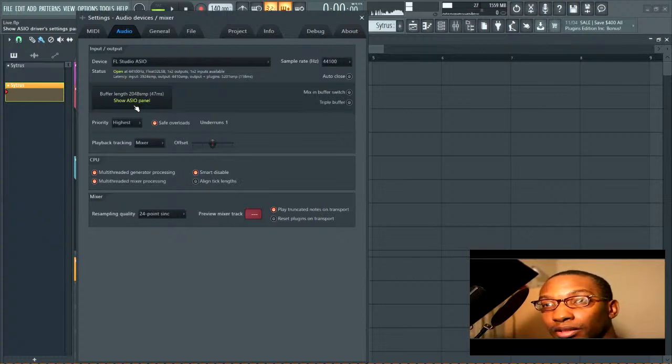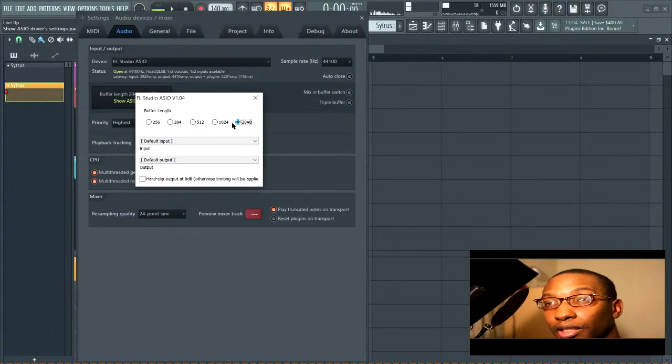So let's say this is like 47 milliseconds, right? The easiest way to understand this, the way I do, is when you have a shorter buffer time, the computer is more aware of changes at a faster pace. If I have the maximum buffer time, it's going to take a longer time before the computer discerns that I made some type of external change. The most obvious one is when you press a keyboard. And when there's a shorter time, the computer is checking more often. That means it is going to have to use more CPU for that purpose, because it's like having to think over and over again.